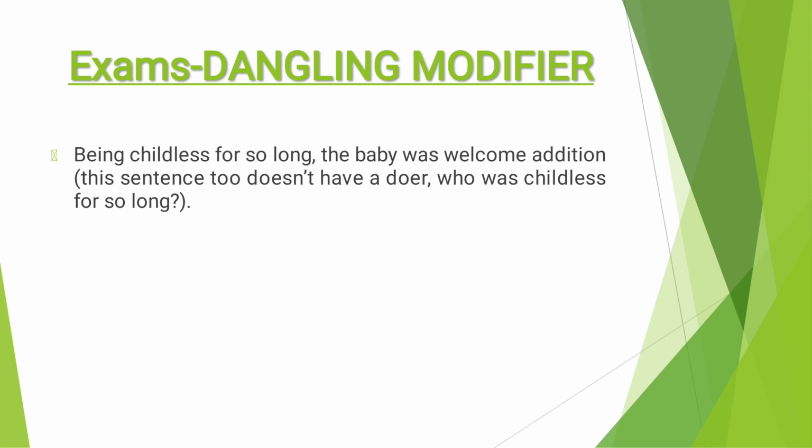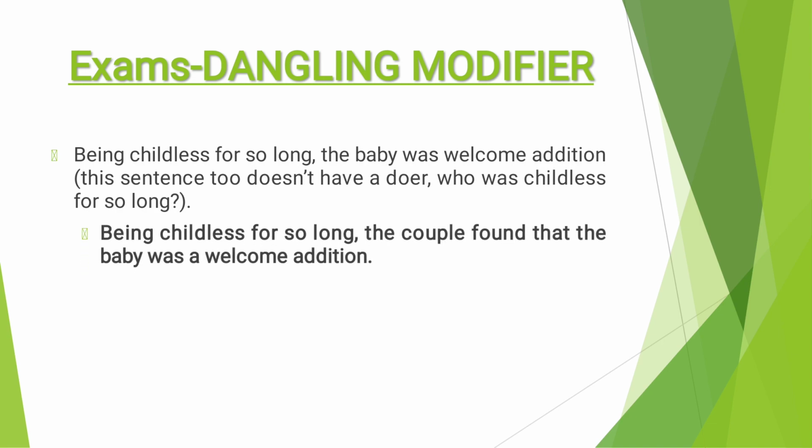Now my question is, who was childless for so long? The question is that being childless for so long, the baby was a welcome addition. So the question, who was childless for so long? You see that the subject or the doer is not in the question. So in order to correct this, you can use being childless for so long.